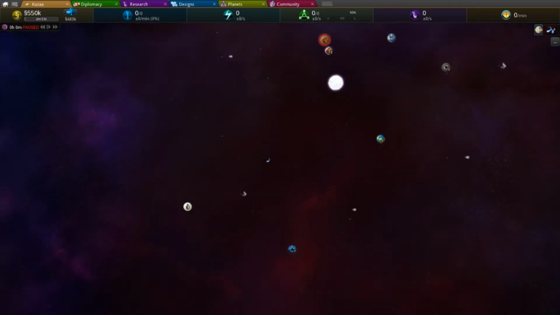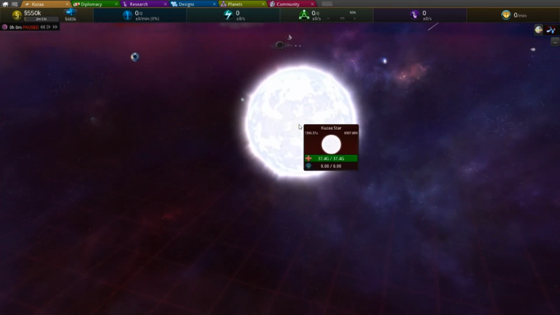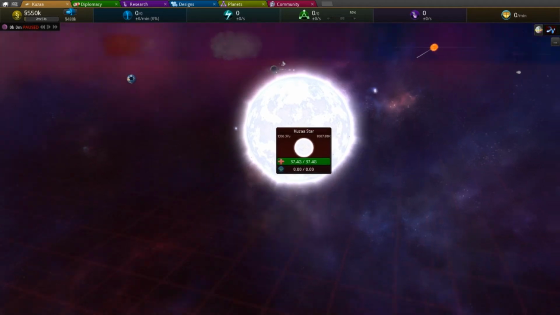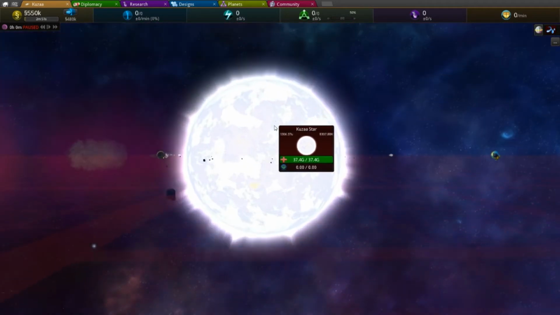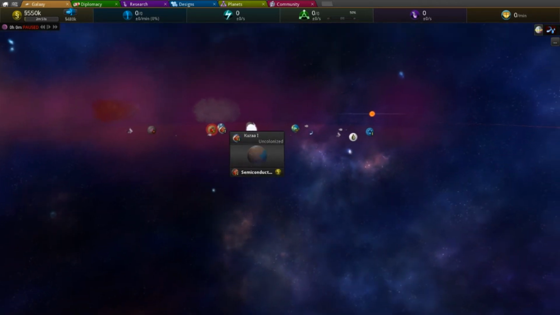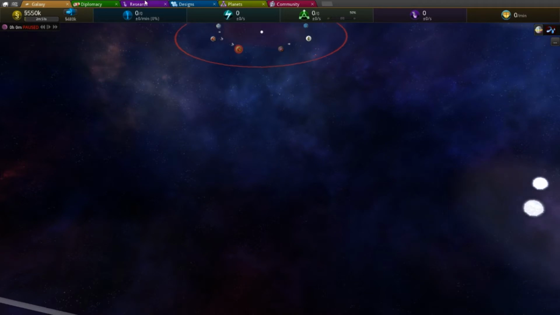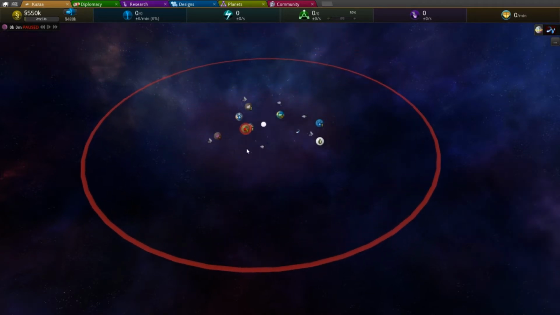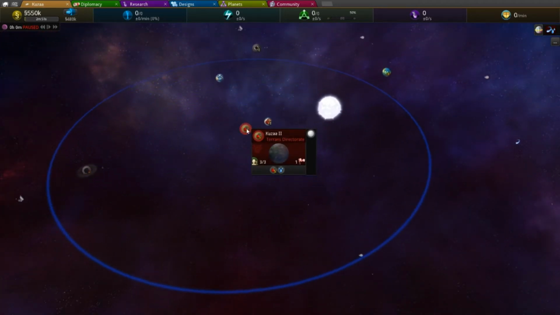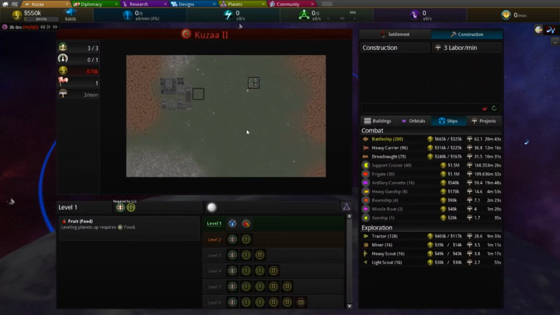So let's have a look at our home system. There's the star, the Kuza star, and the graphics are very nice. So enough of graphics. Let's have a look at our home planet rather. So Kuza 2. Now then, you can rename the planets, but it's a special thing. So we'll look at that in a bit.